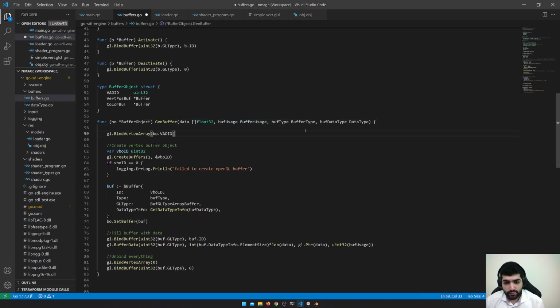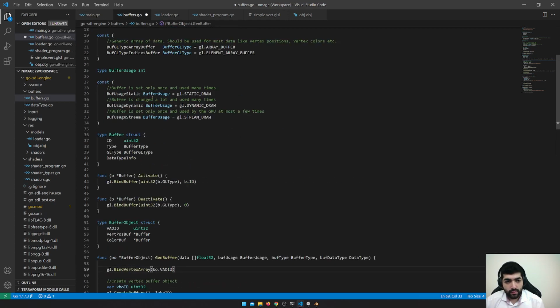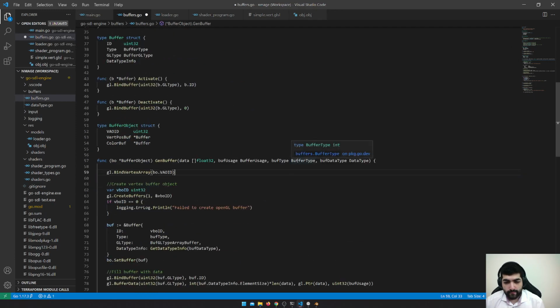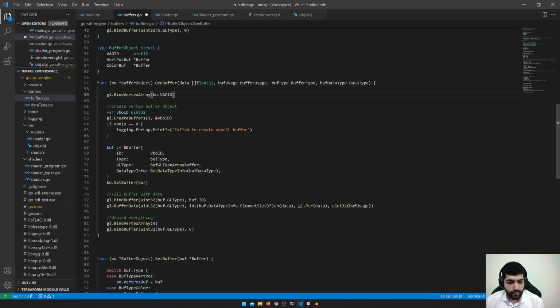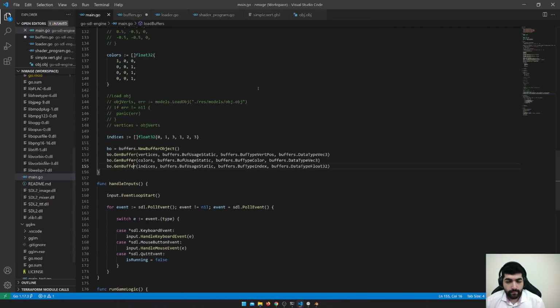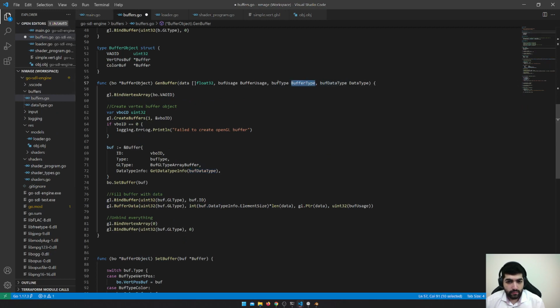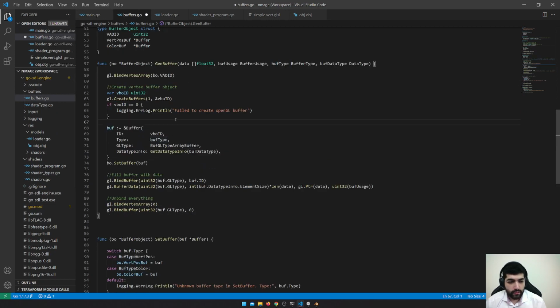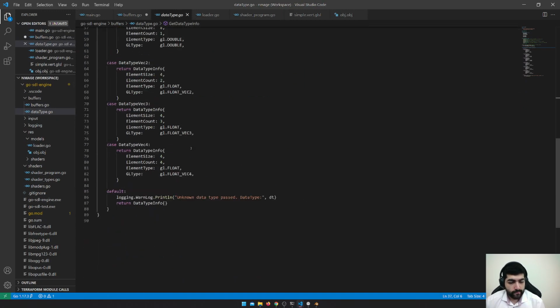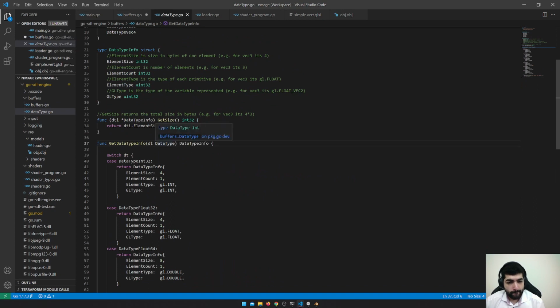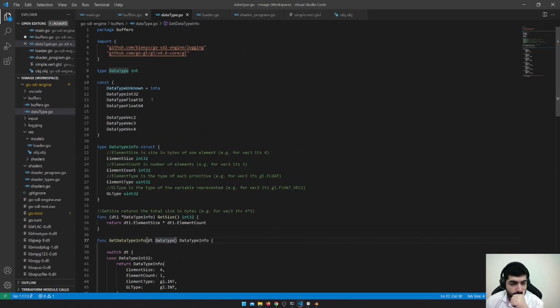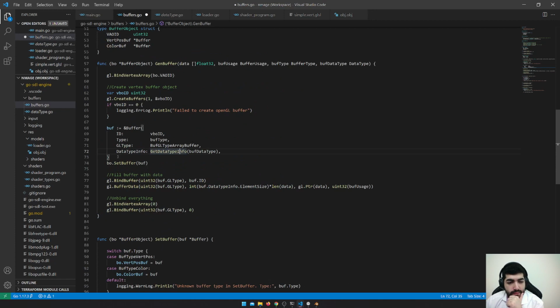So buffer usage, and here we are hard coding the, we can look, yeah, we can do that actually. Buffer type, data type index. So we can do this. Data type.